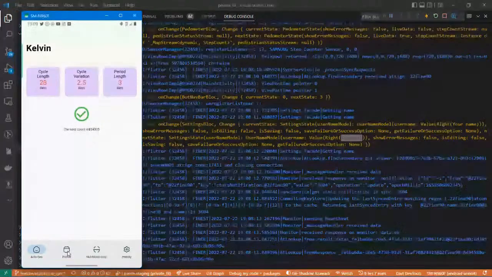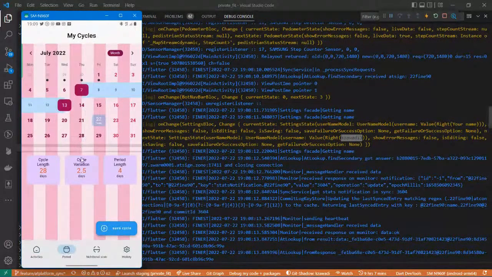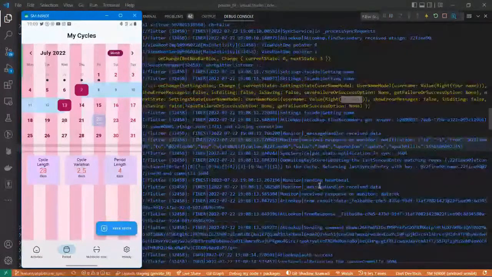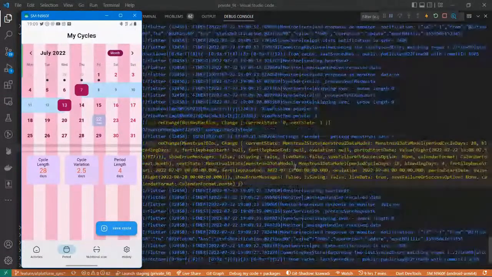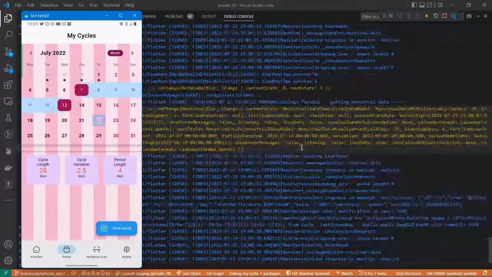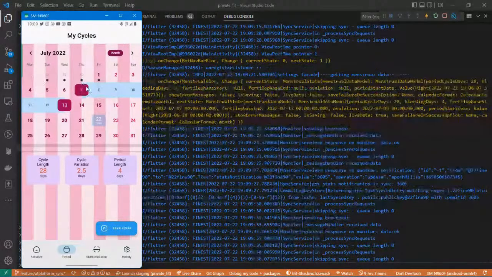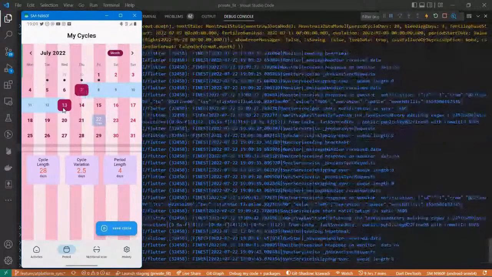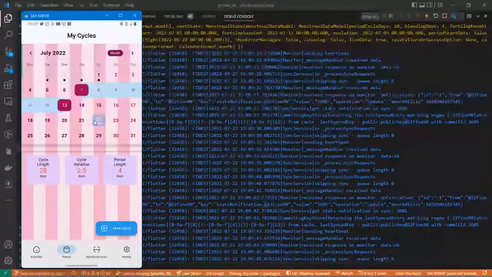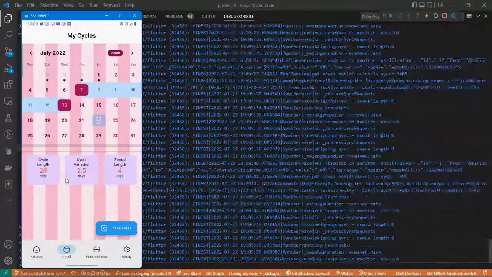So this is just an overview in the home page. When you go to the period feature here, you can see it has fetched the data from the secondary server, and we have passed it to the algorithm to calculate the bleeding days and the fertile phase start and fertile phase end, and plot it to the calendar plus the psychoanalysis of today.